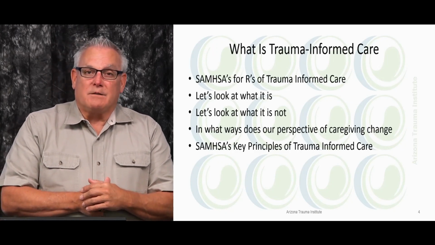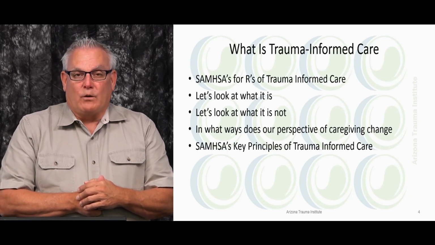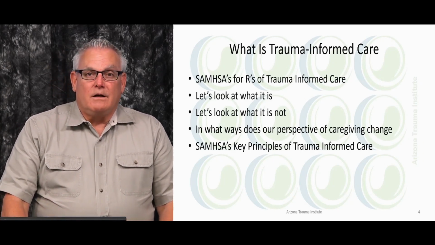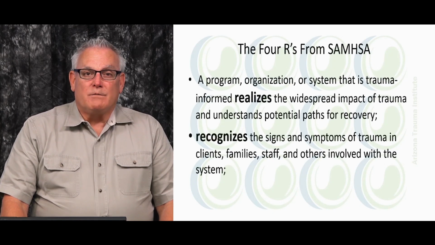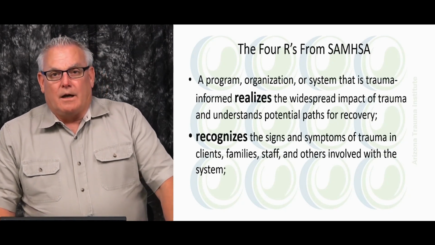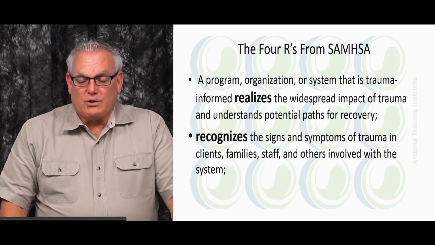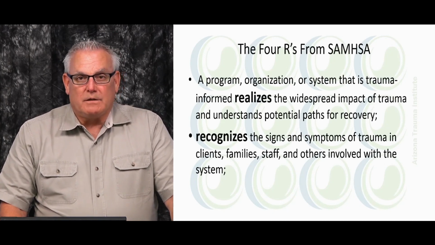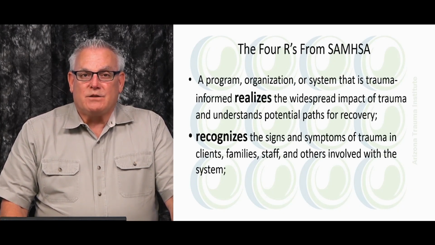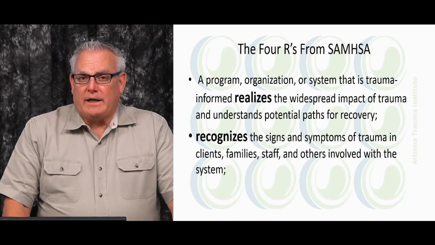Then we're going to look at some key principles of trauma-informed care. Again, this is from SAMHSA, of what organizations need to have to be able to say they are practicing trauma-informed care. So let's jump into the 4 R's from SAMHSA. The first one is to realize the widespread impact of trauma. And those of us who work in this field of addiction pretty much realize the intersectionality of trauma and how this affects people. But what's important is that it's not just realizing the widespread impact of trauma, but understanding the potential paths for recovery.